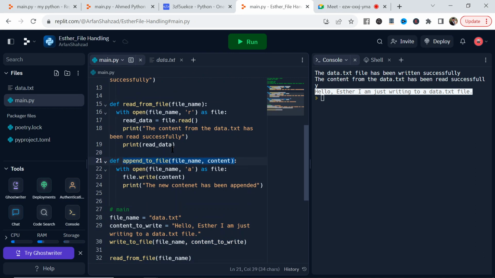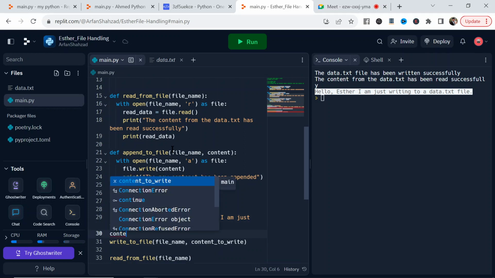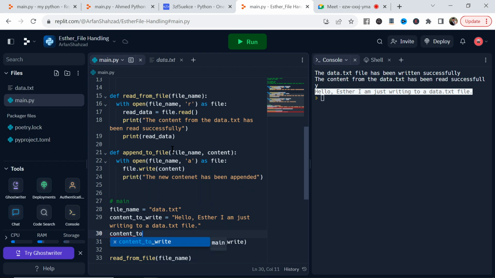I can copy this function from here. I can call it from here, but I need some content. Content underscore to underscore append. So I have to write here some sort of string.